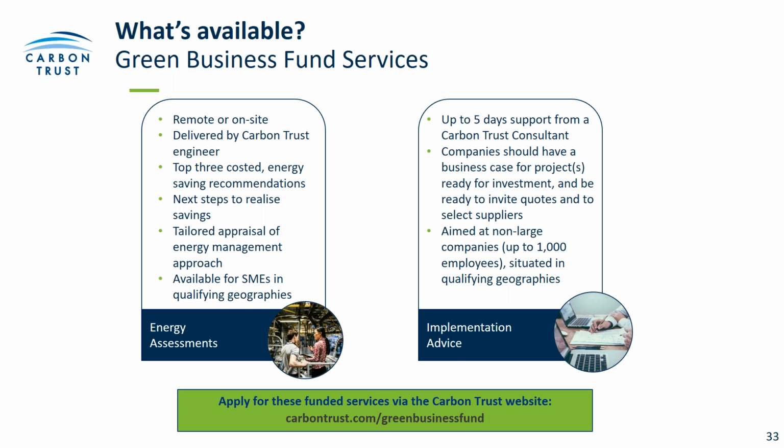So contact suppliers who may have the technologies that are required to meet those needs, and actually look through those quotes for you and ensure that you are getting a very good quote. Of course, if the cost of the project is lower, then you're likely to get a quicker return of investment and save money more quickly.